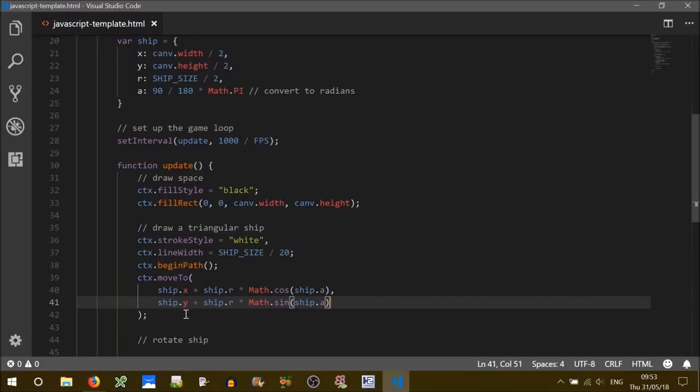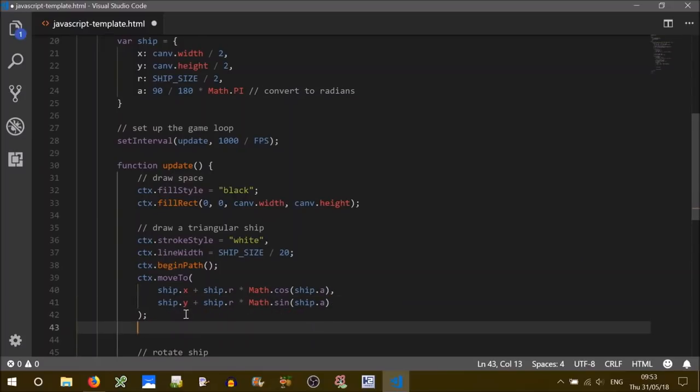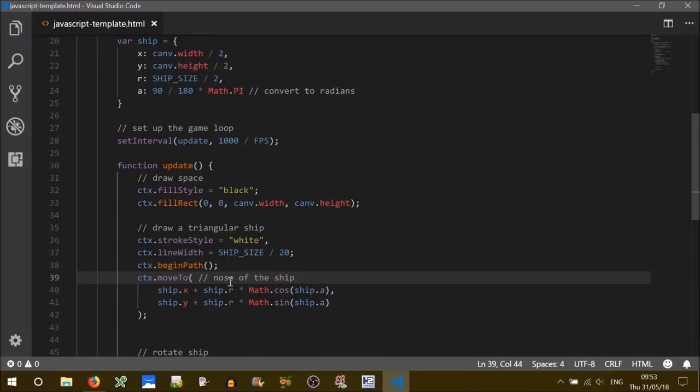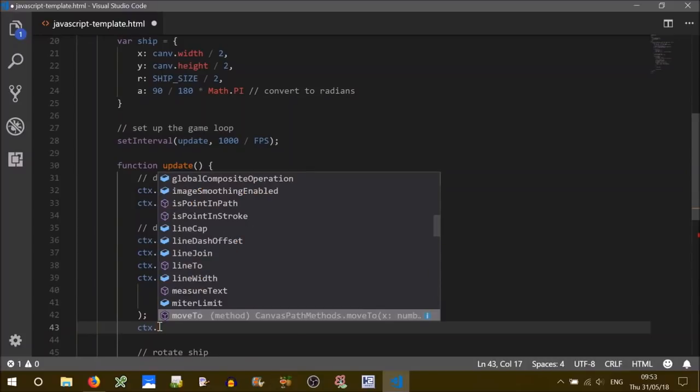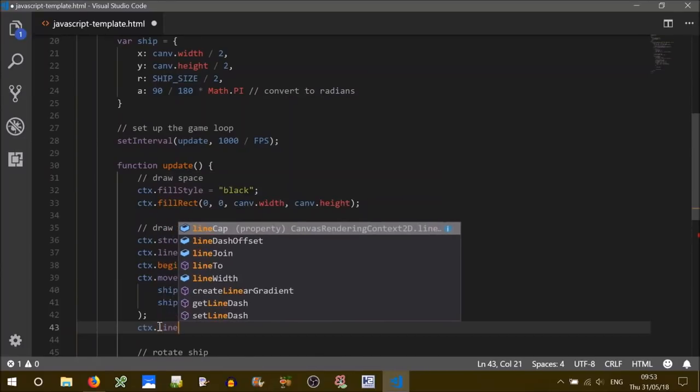Oh, actually, we'll have to draw a line first. So that's the tip of the ship, the nose, I guess, the nose of the ship. Now we'd like to move to the rear left of the ship. So remember, it's a triangle, so context will do a line to.